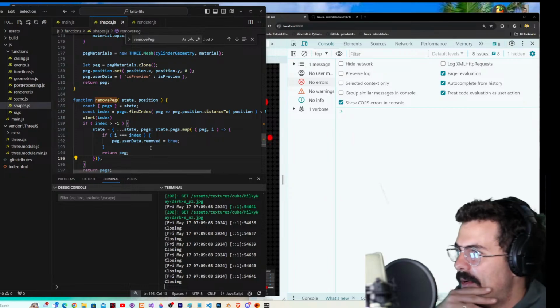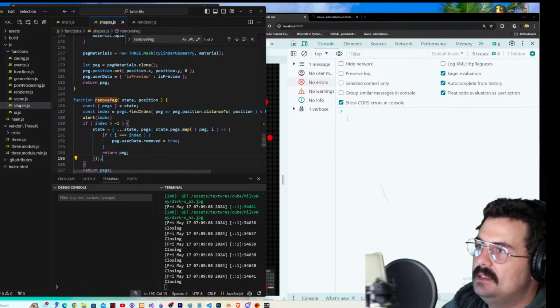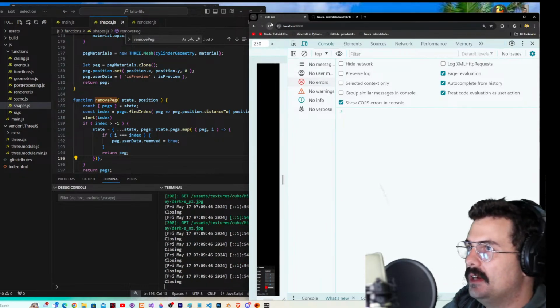You know, say what you want about JavaScript. The ECMA filter and map functions are very powerful.